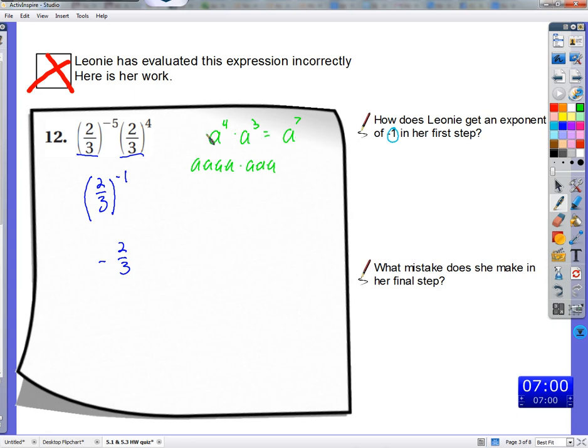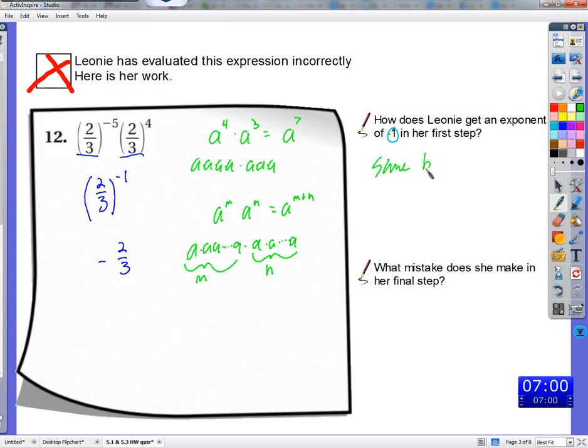We can do that with any example we could possibly think of. We can do it with a to the m times a to the n. That would be a times a times a bunch of times, m times. This one would be a times a bunch of times, that would be n times. You can see there's m of them, there's n of them. There's m plus n factors, so a to the m plus n. So we establish that as a rule, and then we say, hey, the rule still applies even if the exponent is negative, so we'll add them together, we get negative 1.